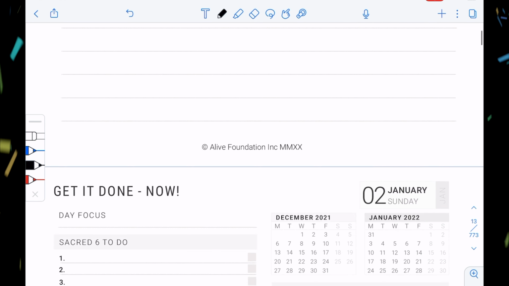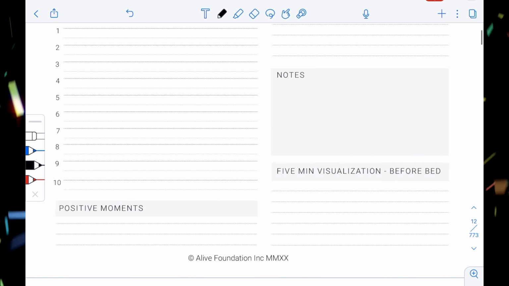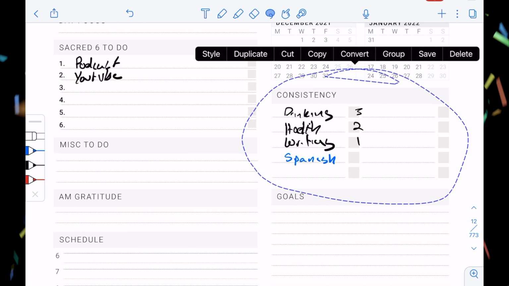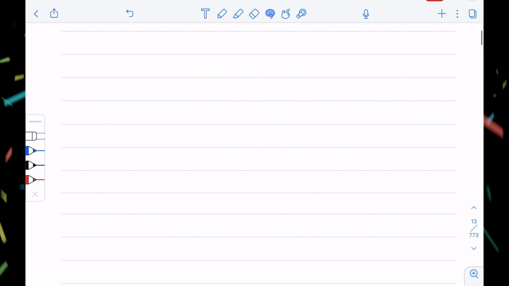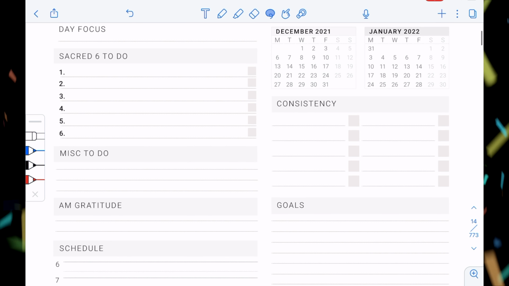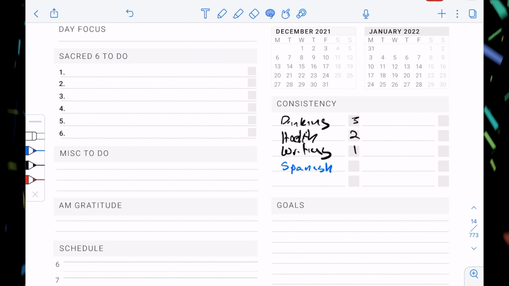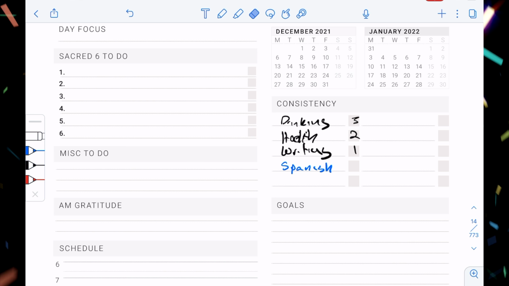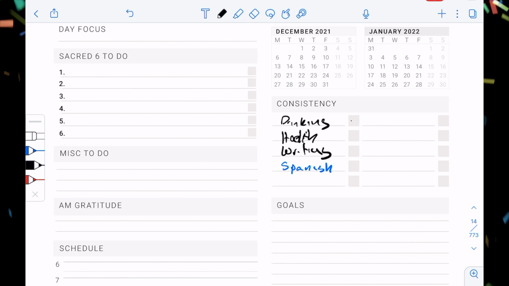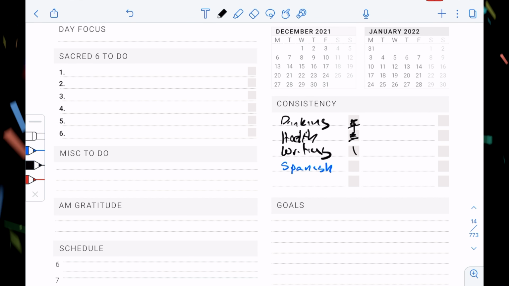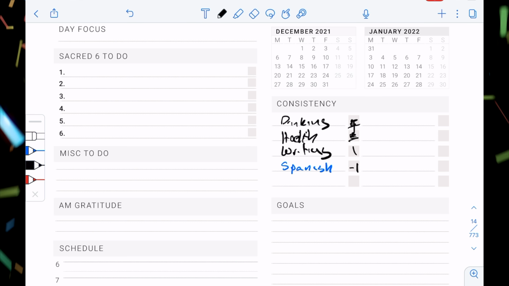Now, at the end of the day, when it comes to the next day, basically what you can do, and I do this specifically for the consistency checklist, is I click this little selector button. And when I click that selector button, I just hit copy. And then when I come down here to the next day, I just hit paste. Paste. And what happens is then it's all set up to go. And all I have to do is click eraser or double click on my pencil and then just go ahead and take those away. And I can go 4, 3, 1. And basically what I like to do is keep either pluses or minuses. So if I haven't done something in a while, I will actually minus it and then minus it.